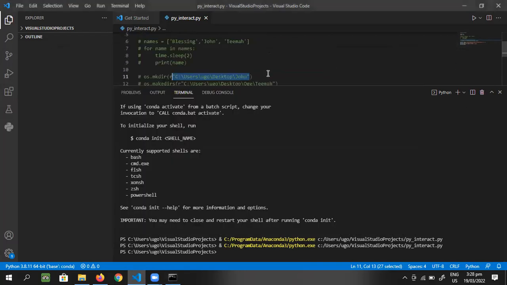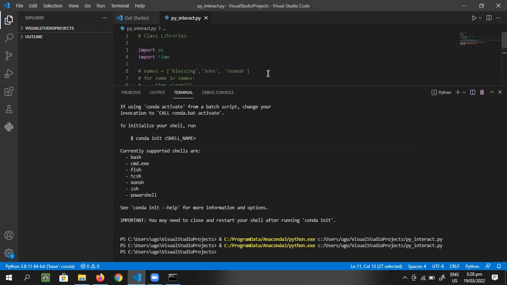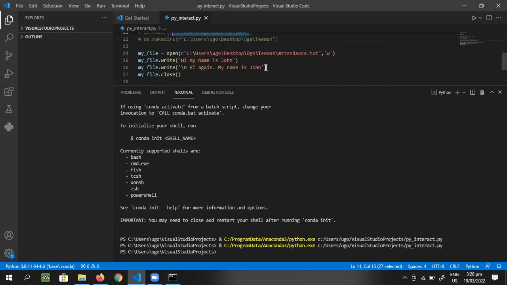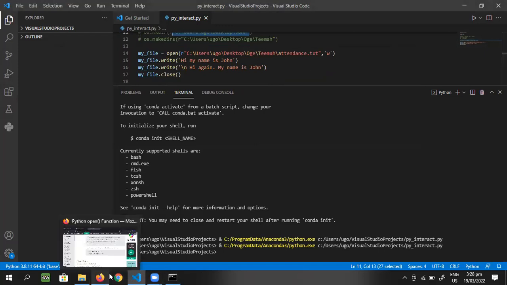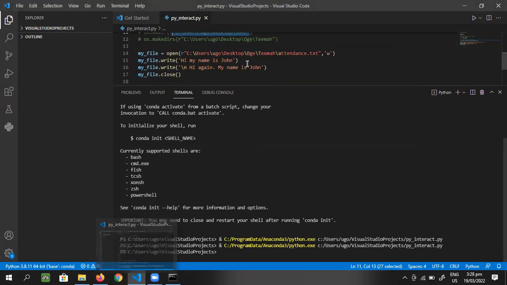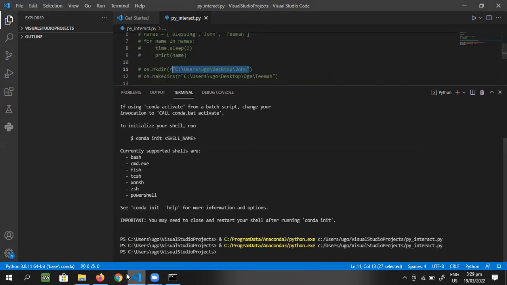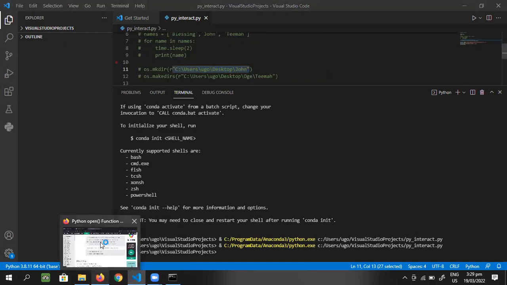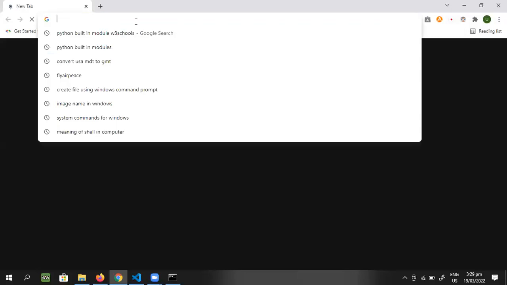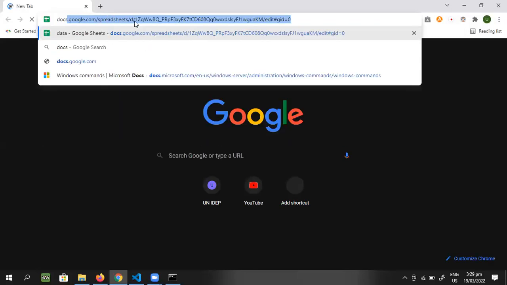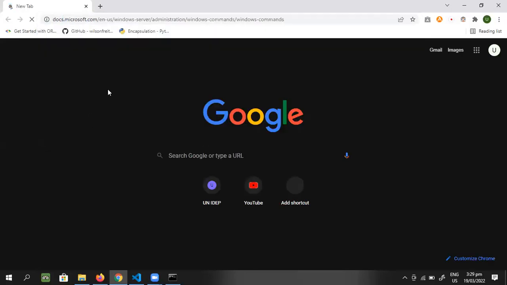But if you want to learn all of these commands, I thought I put that here, but let me just get that out. I'm just going to go to docs, Windows commands.